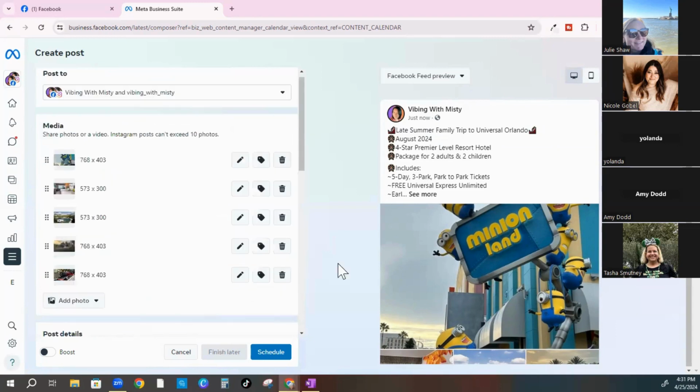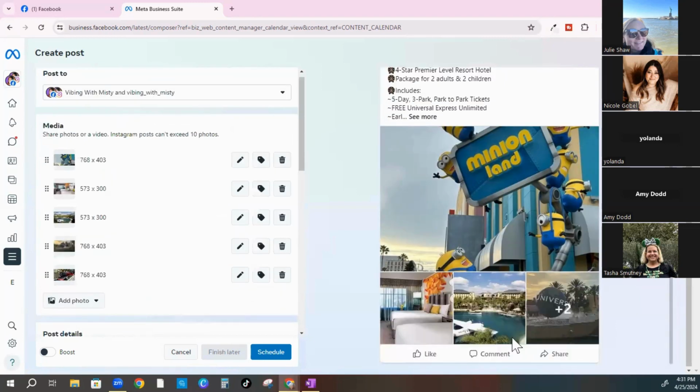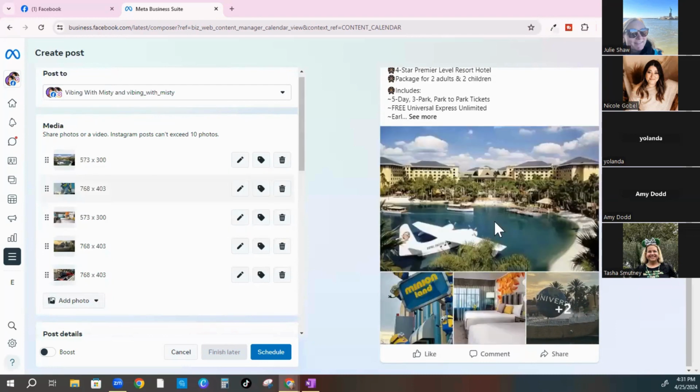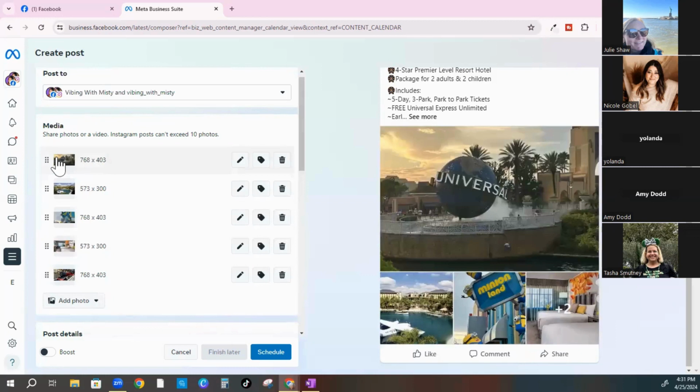But I do want to change the order of how the pictures are being shown. And the way you do that is you can click and drag the pictures and move them around. So I would think I want to do this resort type picture and I'll click and drag it to the top because it's kind of a better visual. I think that's the one. I like to just kind of see which ones I like the best. That one's not bad either. We'll probably leave that.